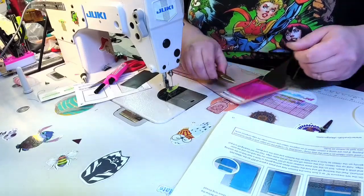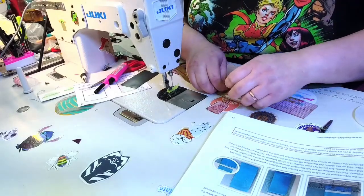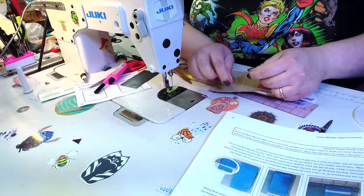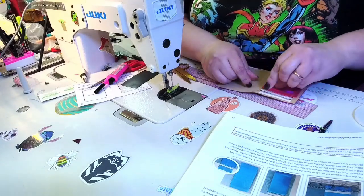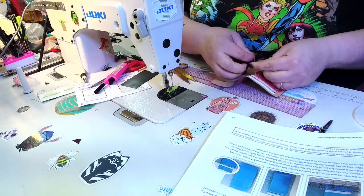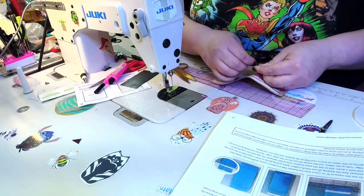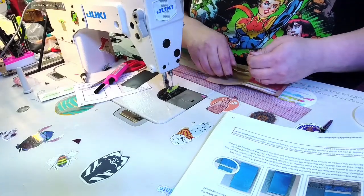So you can use a thread burner, or you can use a lighter to finish off the tails. But I think if you tie them a couple of times and then cut them really short, you should be fine. Sometimes I'll do a little bit of heat. I would not recommend dabs of glue on this part because we're going to be putting the ribbing up, getting prepared for the next card slot. If you do that and the glue sticks, then it's going to be kind of hard to get your card slots in.